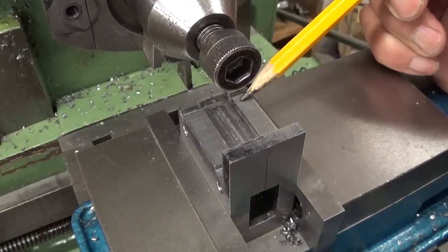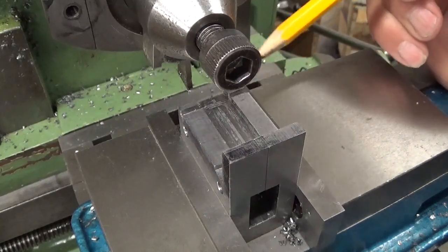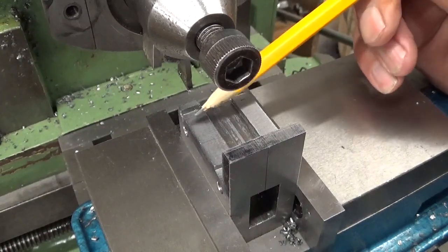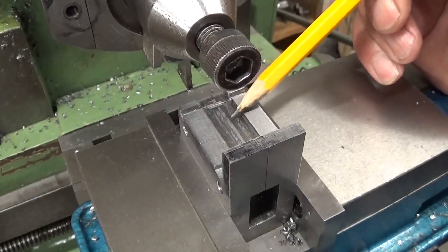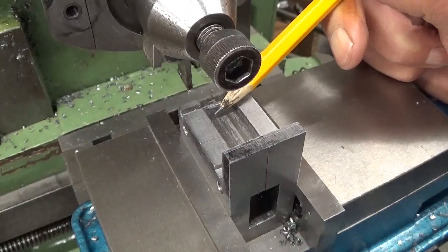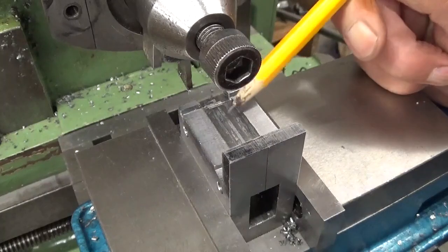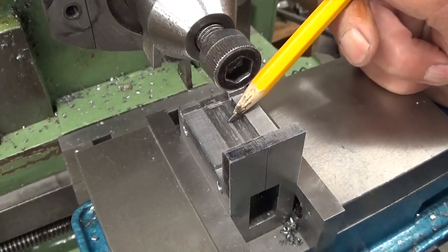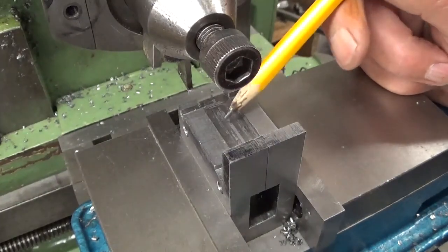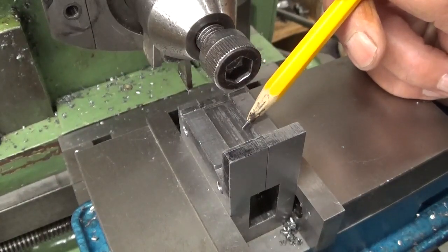And this is where I have my first real visit of Bozo. The width of this shoulder is not the same as this one. I don't know what happened, but it's not centered. So I'm gonna have to cut 1 mm more on this shoulder here, which is gonna make the thing wider, and I hope it will not interfere too much with the rest of the build. We'll see. Well, Bozo happens.